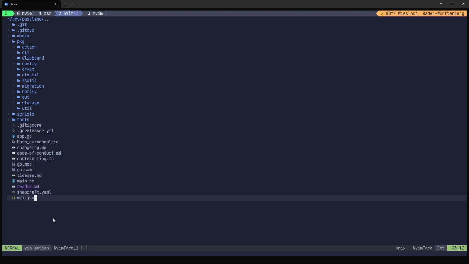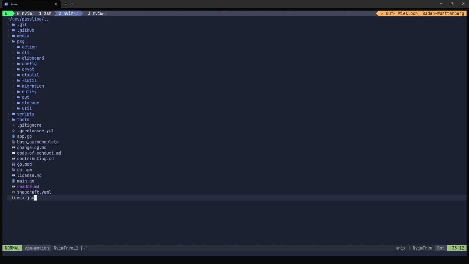Again Golang, again Passline. We will add another feature, a really small one. I would like to also have Vimmotion on Windows. At the moment Vimmotion is only available on Linux. And because it's a really small feature, we will also prepare a new release so that after this is merged, we can create a new release in GitHub, and the no-clip feature from the last time and the Vimmotion for Windows will then be part of this new release.